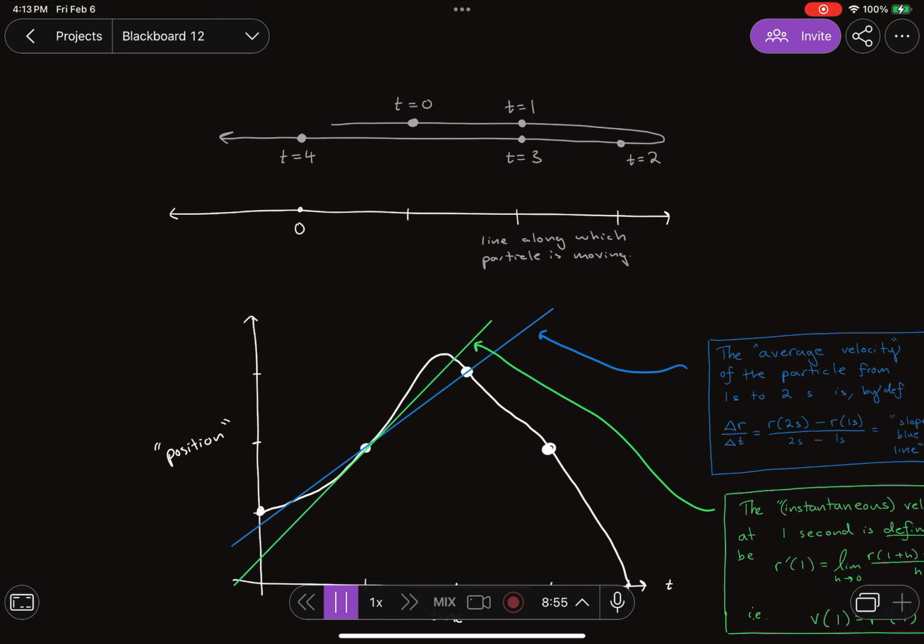So that's change in position. And if we notice, the change in position technically in this case is 1 meter. We go from 2 meters to 3 meters, which means that the total change in position is 1 meter. Over change in time, so how long that took. Notice that the particle goes from here to here in 1 second. So 1 meter over 1 second, that's 1 meter per second.